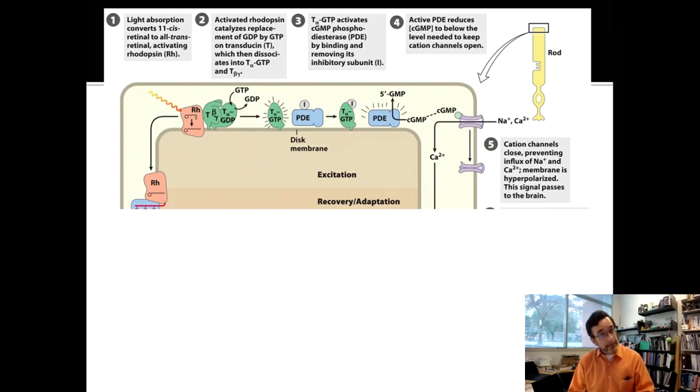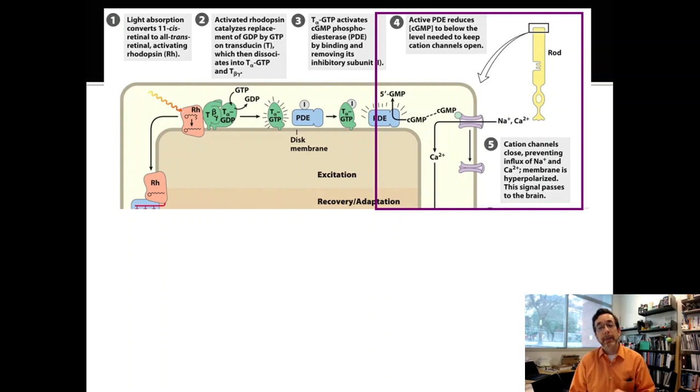And that's because of the constant action of the ATPase. Just remember that that is central to how all this works. Then you have a hyperpolarization and the signal passes to the brain that way. This is keeping out the calcium-sodium second messenger, in a sense, that is coming in from outside because it's being transported. All of these things have parallels to what we've talked about before, and that's what's important here. So I just want you to see how changing the closed or open state of an ion channel is the way that light is sensed.